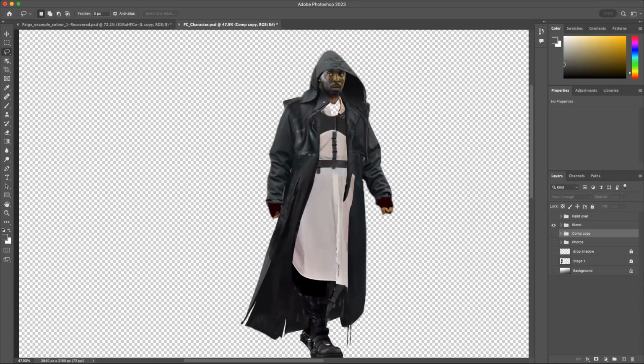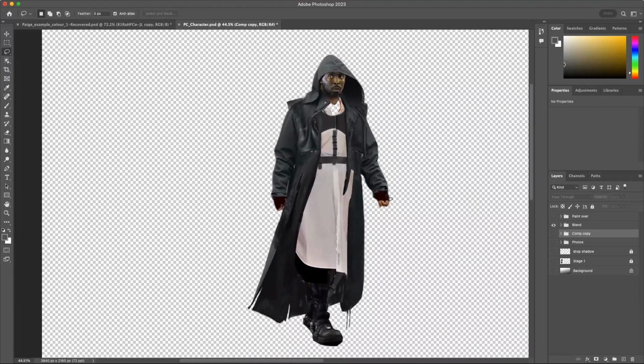Right, so there is no painting in here except for the gloves. Everything is using those tools I just stated. I haven't done any painting yet. It's all adjustments. It's all blending with the eraser and masks. What we can do once we're in at this point is start to create the paint over.